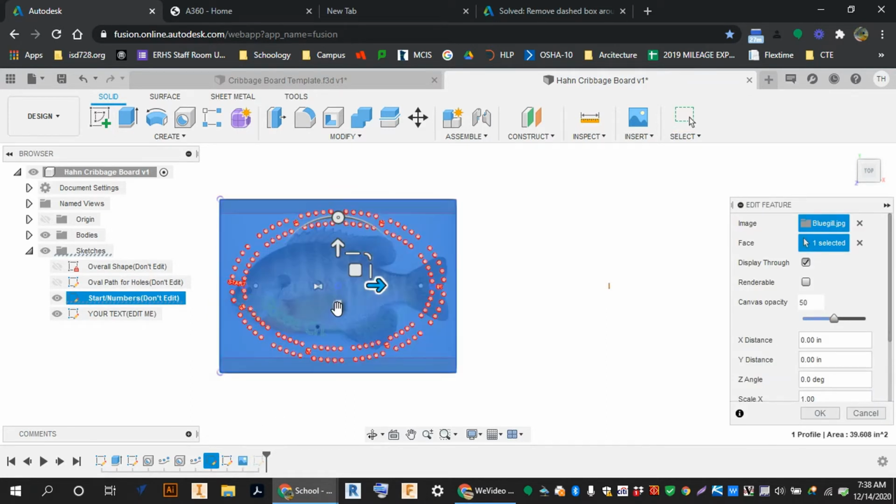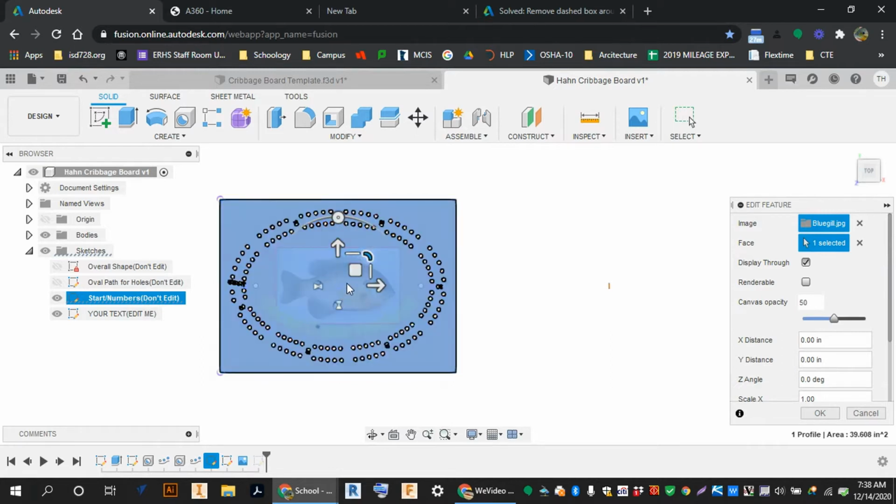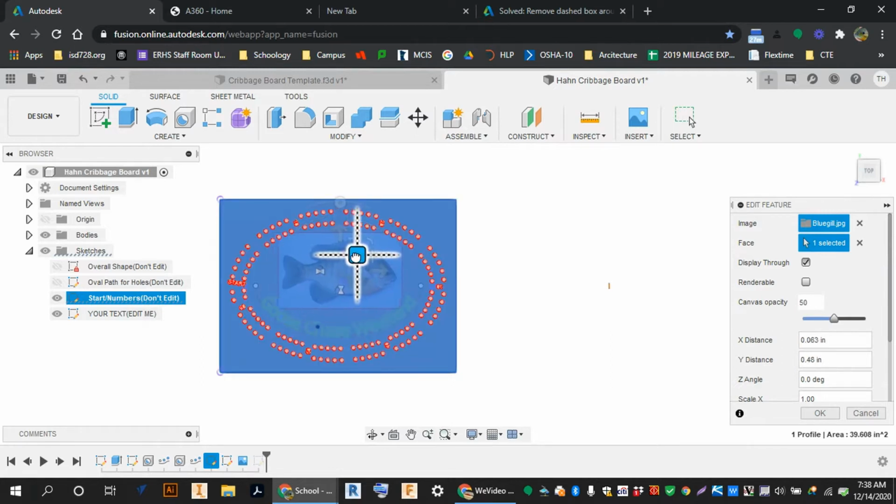I'm going to double click on that canvas now. I don't like the direction that bluegill is facing. It's a little bit upside down. And I can double click on that canvas and I can edit that canvas. And using this, it scales it uniformly. This scales it only one direction. That kind of squishes it. So using my best ability, I'm going to set that up like so. Hit OK.